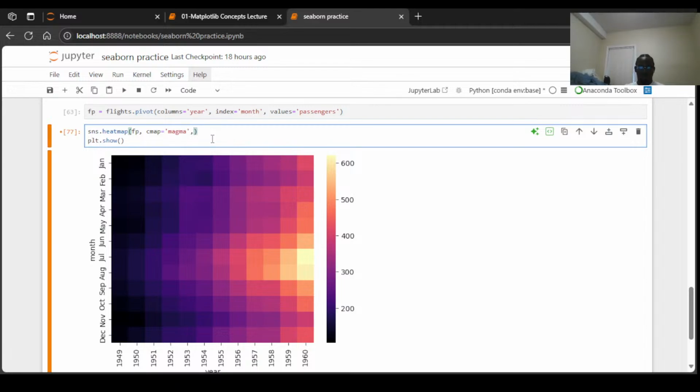Basically, right now in this heat map, all these cells are touching each other directly, but sometimes you may want some separation. So you can specify line widths to be a little thicker. We'll go ahead and put in 1 there. And you can also specify the line color. I'm going to go ahead and specify it to be white. Now if I run this, I get these lines in between each cell. And sometimes that's a little easier to read.